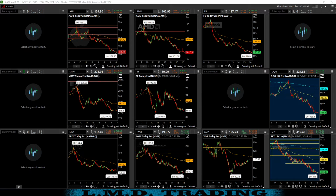And then these three here were on the option scanner, and we added them. I wanted to take a trade on Etsy. It was looking good. Only thing on Etsy was that the option open interest was extremely thin. So I didn't want to take a trade on that with thin open interest and not be able to get out of them. But we see pretty much everything kind of just pull back this morning.